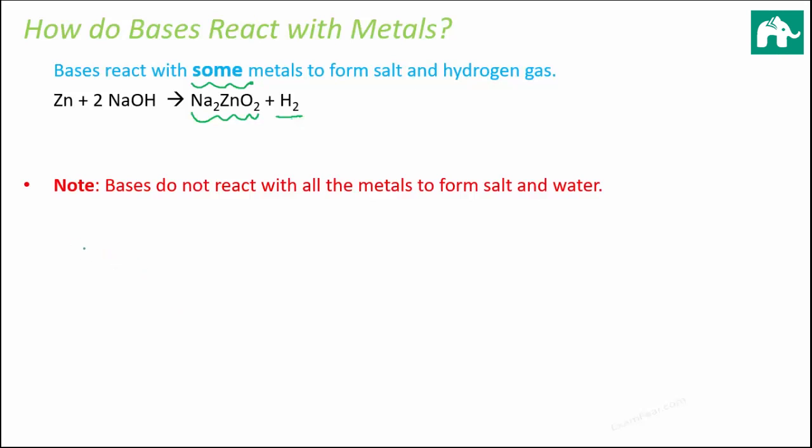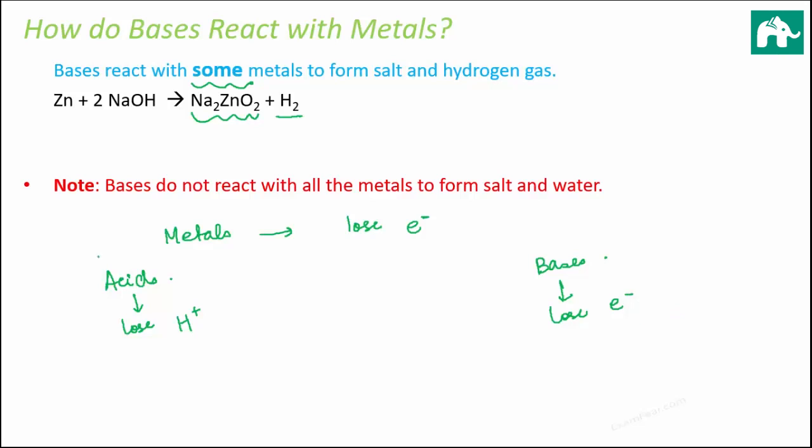Now, when we talk about acids and metals, we all know that metals have a tendency to lose electrons. Right? All metals have a tendency to lose electrons. Now, if I talk about acids, what is the tendency of acids? Acids have a tendency to lose H plus ion. What about bases? Bases have a tendency to lose electrons or to gain H plus ions, right?